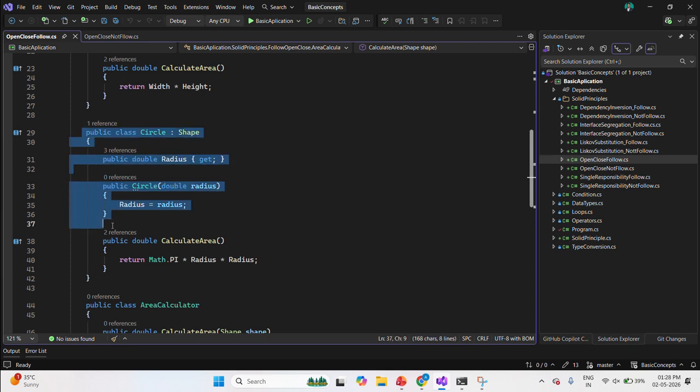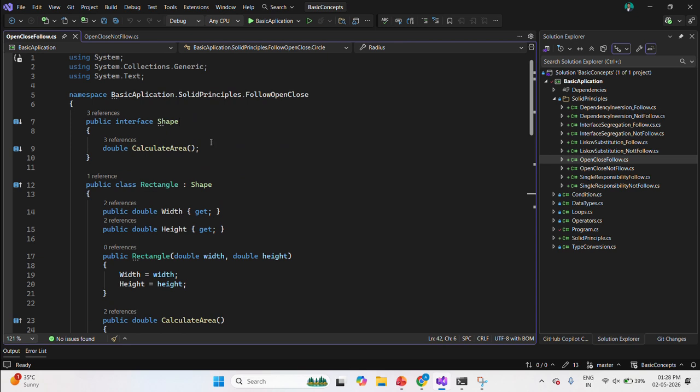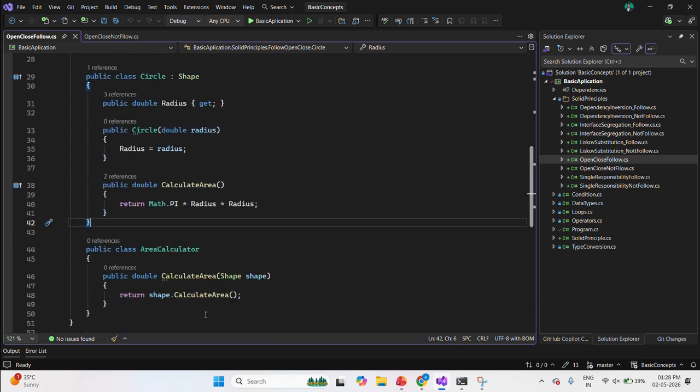We are just introducing a new class that implements the Shape interface. That means we are extending our code every time and not modifying the base class. That is the second principle: open for extension and closed for modification. If you have any questions, please add them in the comments and I will reply.